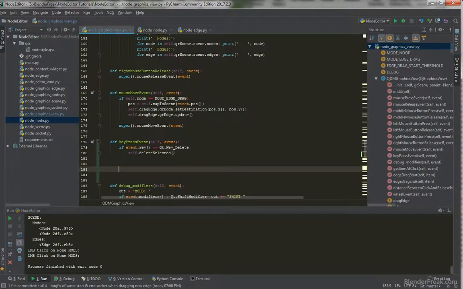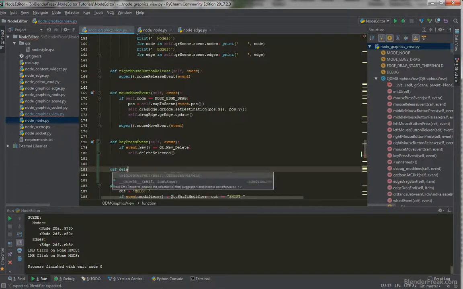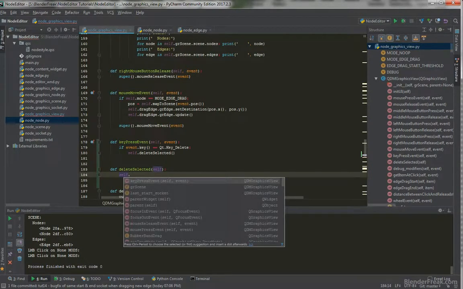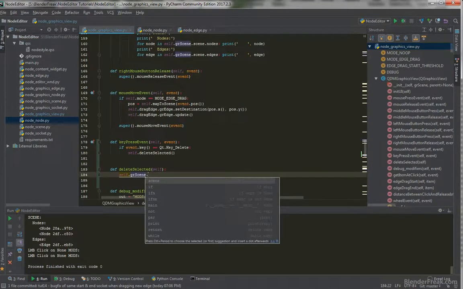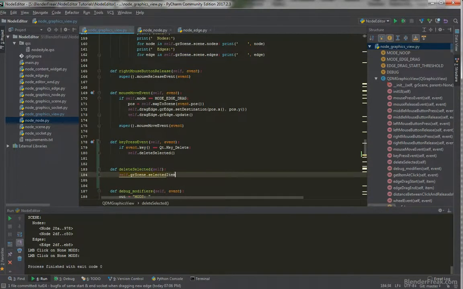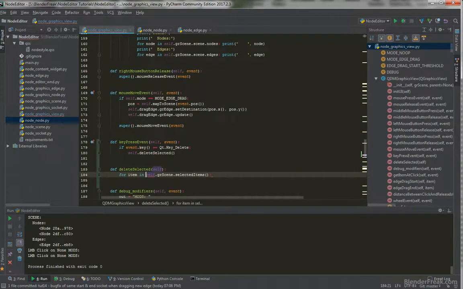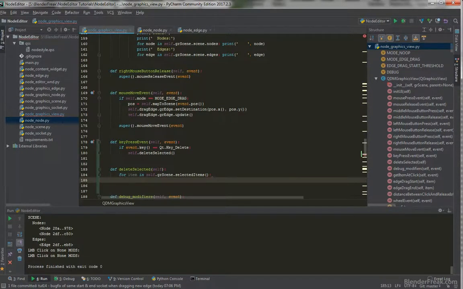Again, we do wanna keep this function as readable as possible, so define a new function. It's gonna be deleteSelected, and here we are going through each item which is selected in the scene. The scene itself, I mean the graphical scene, so self.grScene, provides a really useful method called selectedItems. And for each item in the selected item list, we are going to decide if it's gonna be an edge or if it's gonna be a node.